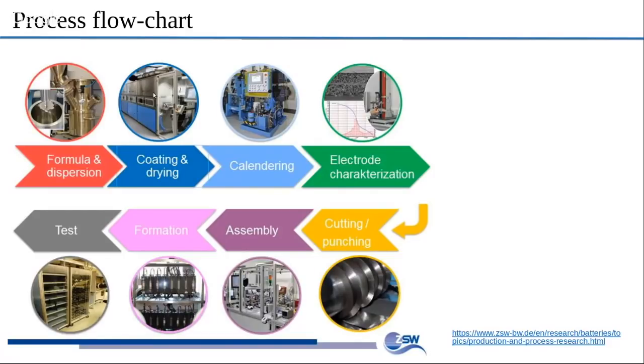You have large rolls that run for miles, and then you have to coat and dry them. These two steps are very labor-intensive. Then there's something called calendaring — basically compaction of the electrode material on the current collector to get the highest energy density and the shortest conductive path for the lithium ions to flow through. You want to make the lithium's pathway as simple and easy as possible so it doesn't encounter obstacles in the cathode structure. You then characterize the cathode and anode material to ensure no large pores, the compaction is right, and everything is correct. Then you cut and punch it to the exact size for the 18650s.